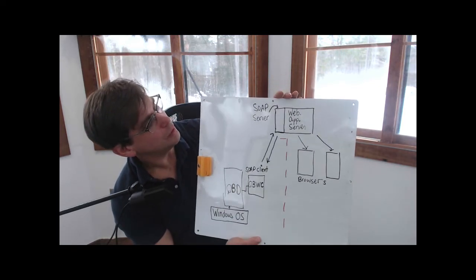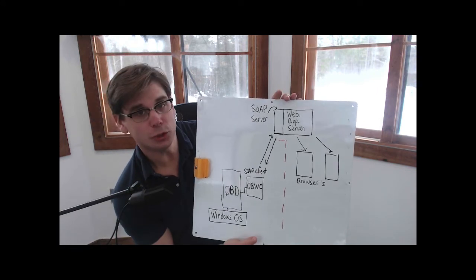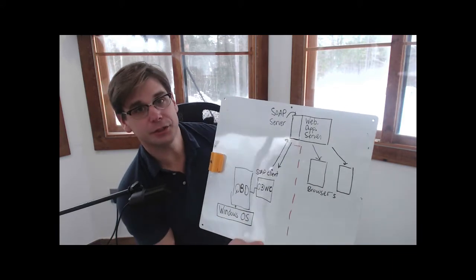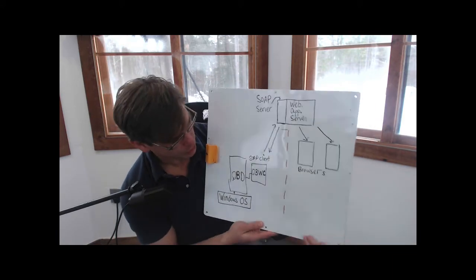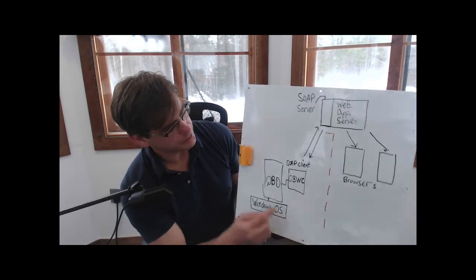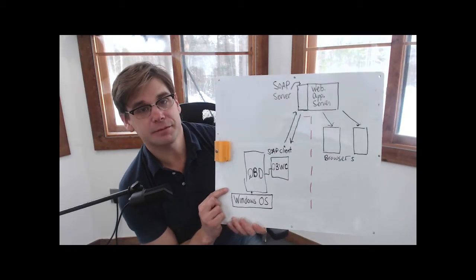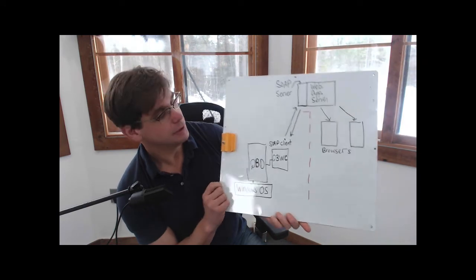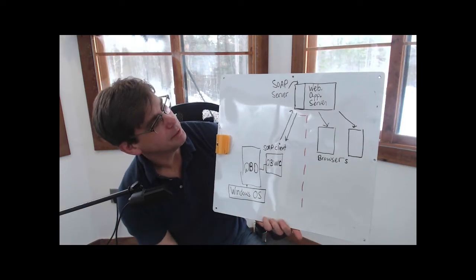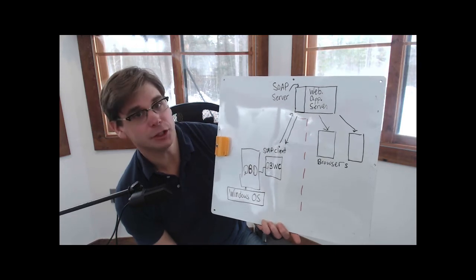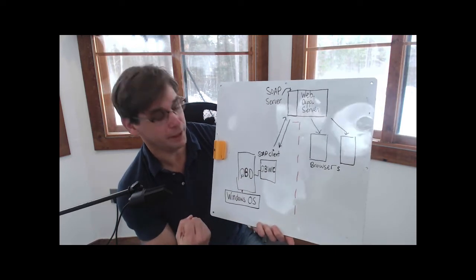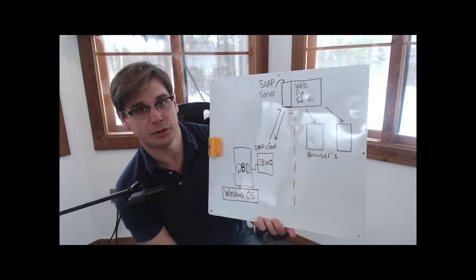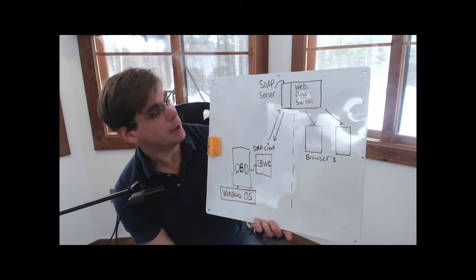You would make a queue on your SOAP server with different things for the web connector to do. Let's just say you wanted to know about payments in QuickBooks Desktop, if the user has now put them in deposited funds. Your app puts something on the queue asking to query the desktop for the payments to get what account they're on, undeposited or deposited funds.